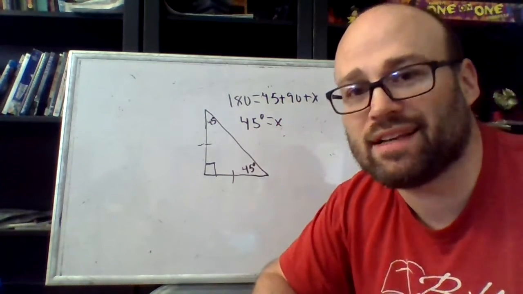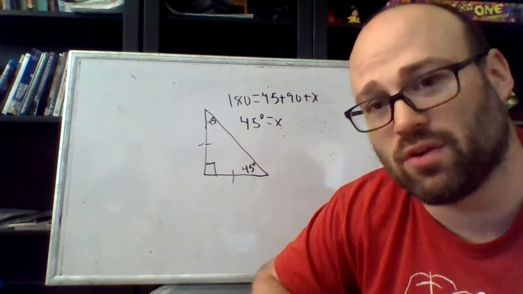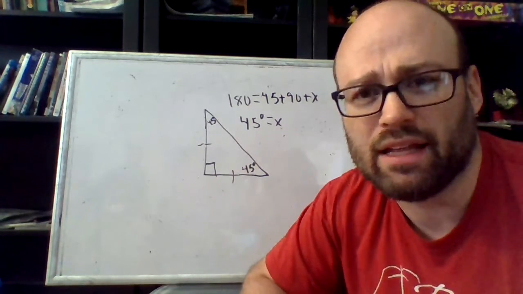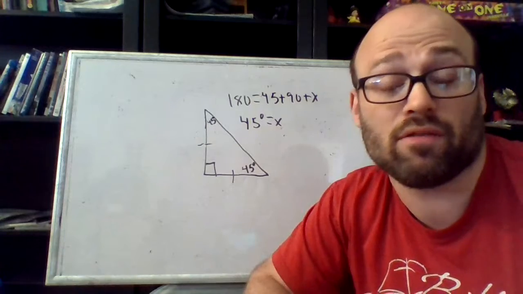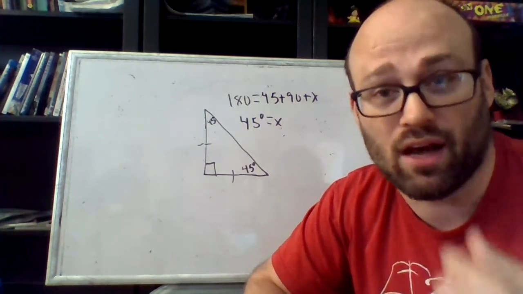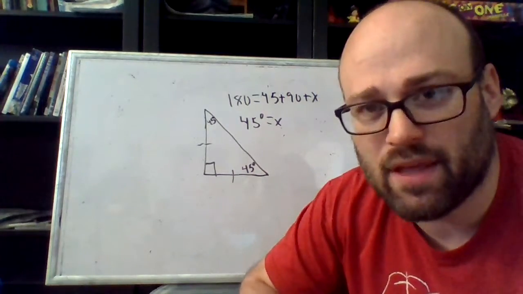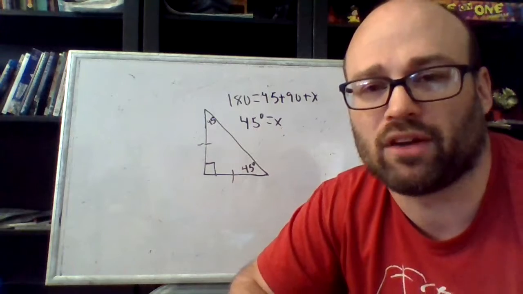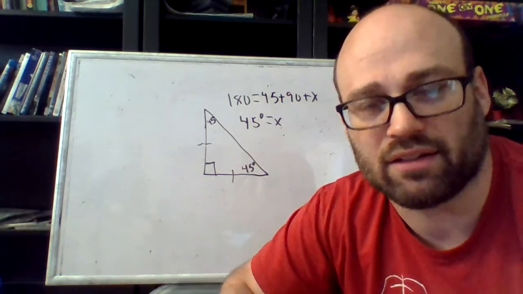Remember, we can take the angle measures that we already know and subtract those from 180 degrees to find the missing one. The main thing I'm trying to do with this review is to clear up any confusion from the video I gave you on Monday, because I didn't make it. It was a good video, and I'll be doing another video from somebody else again, but I wanted to make sure I made one this week, so you can see me.